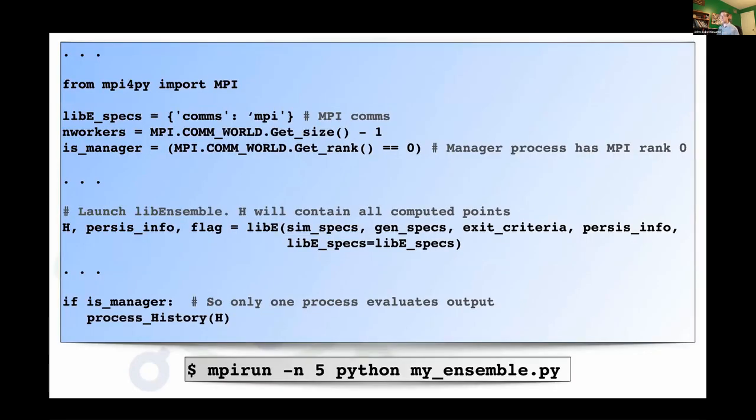And then finally, if the system you're running on supports it and you'd prefer to run libEnsemble with MPI comms, you can make changes to your calling script like above. So then the calling script can be run on mpirun, srun, or whichever MPI runner works for you. Note briefly that when running with MPI comms, the manager process runs on MPI rank 0, with the remaining ranks being for workers.